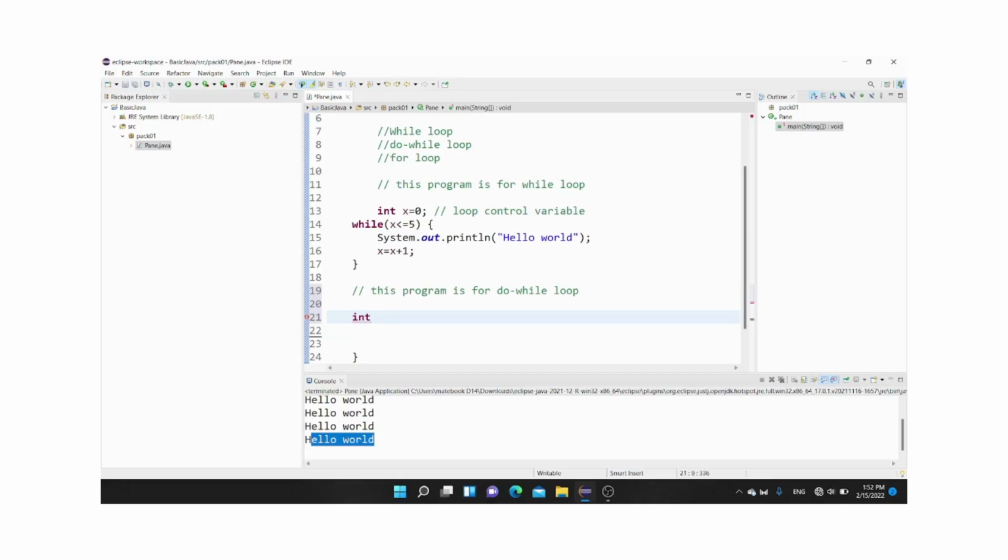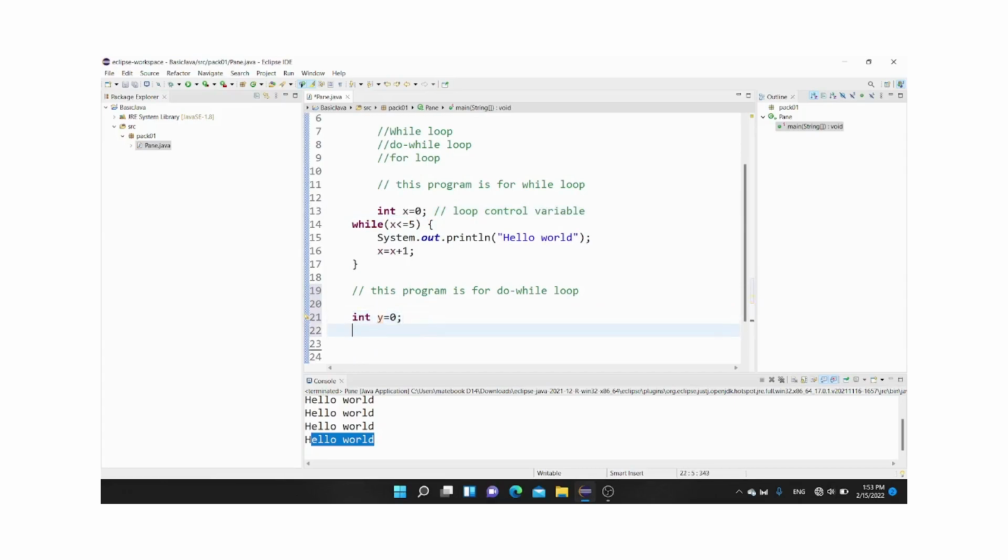So this time I can write y is equal to 0, because within one method, within one class, I cannot write two variables with the same name. So first I wrote this control variable with x, then I write this control variable with y, and I can assign this value 0.